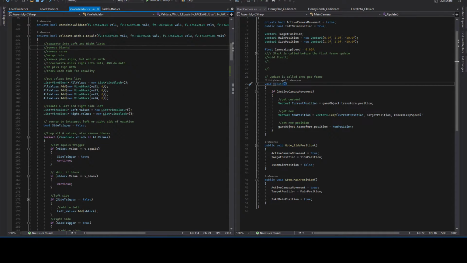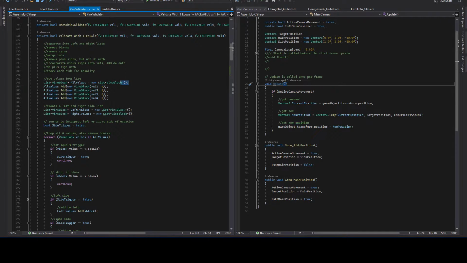I also had to make a custom struct because some values, so each of these blocks would be an integer, and that's this. I needed to know what integer it was. So I have a custom thing that's called a vine block, and all it holds is what type of block it is, and then the actual integer value it would be if it was an integer block.